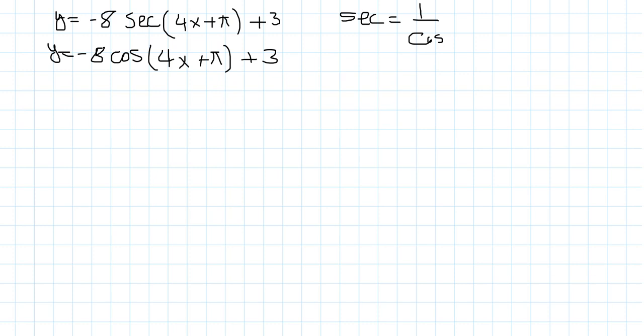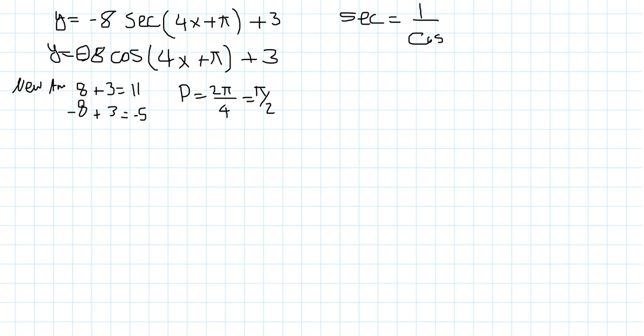Now go to my new amplitude. Again I say ignore this. I say x 1 time plus 3, it is 11. 1 time minus 8 plus 3, it is minus 5. Now go to the period. I know the period on sine and cosine is 2 pi over 4. It is pi over 2.